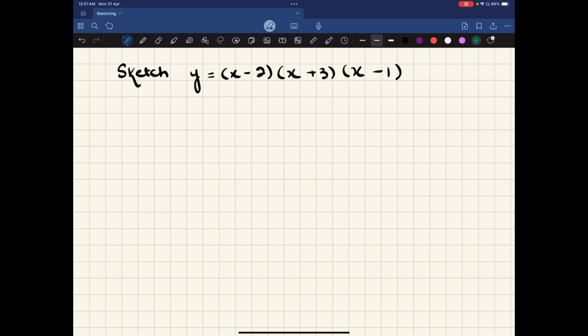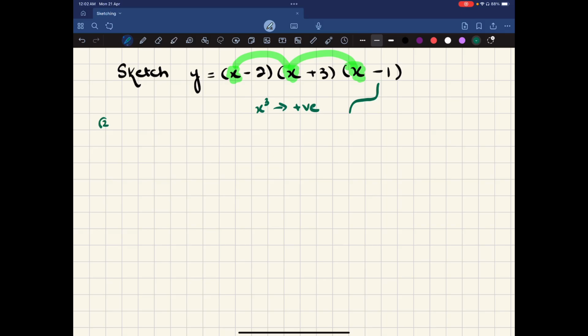So what is the shape going to be? Since this is not in the expanded form, we need to see for ourselves. This positive x will be multiplied with this positive x, and then with this positive x, so positive into positive into positive is going to give you positive. So the coefficient of x cubed is going to be positive. What is our curve going to look like? A maximum minimum curve.